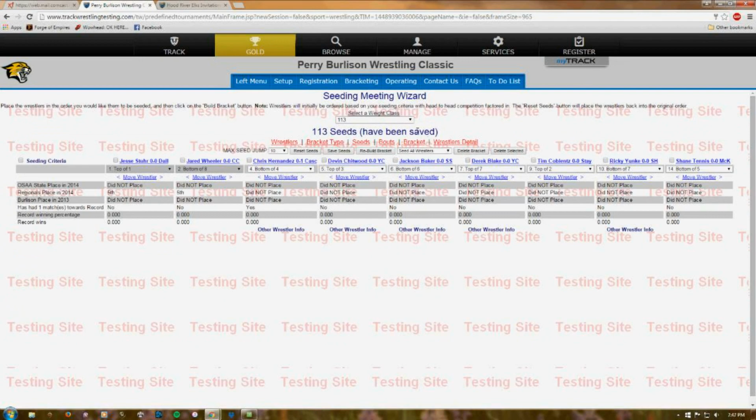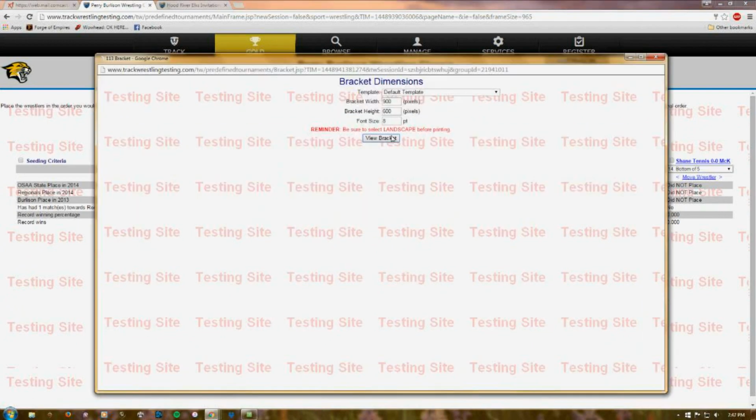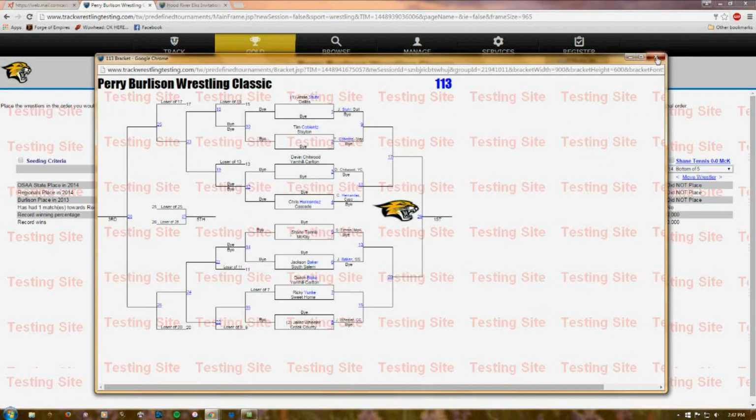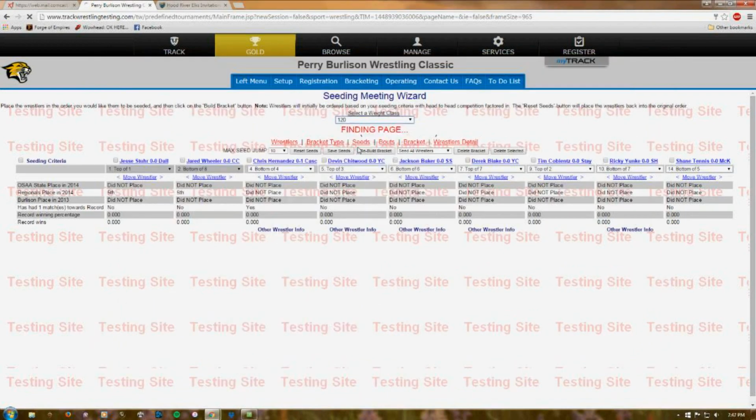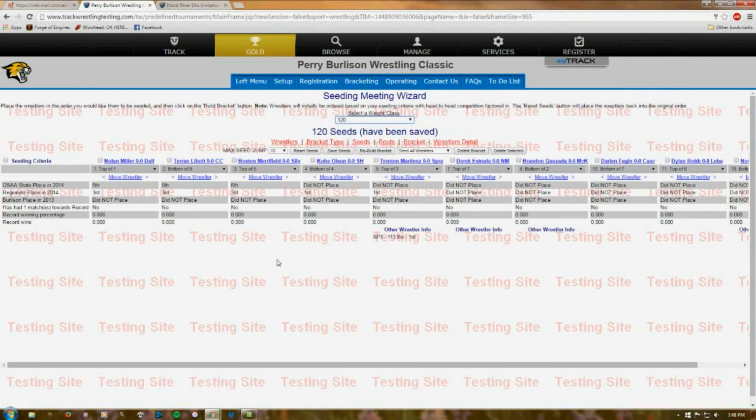So at this weight class, I'm going to seed the first two. I think I already did this one, actually. Yep. And then I can just go through and do the rest. Believe it or not, it takes me about 10 minutes before our tournament to get all the brackets drawn up. It really doesn't take very long. Here I'm going to want to seed 5 guys. That's a pretty good weight class.